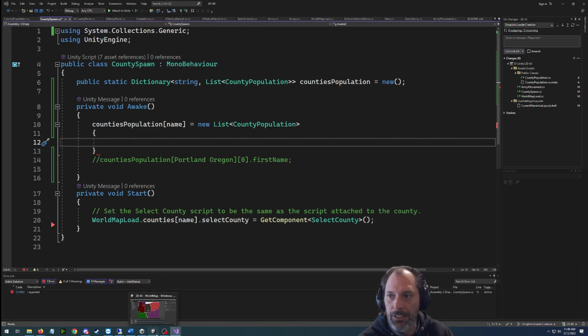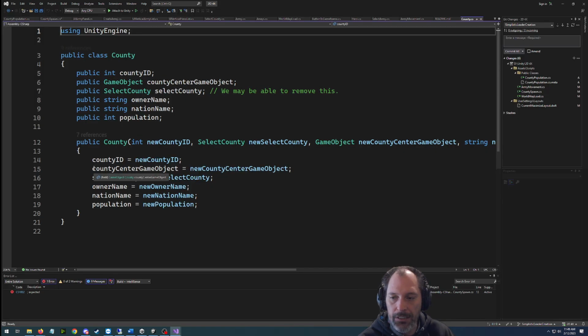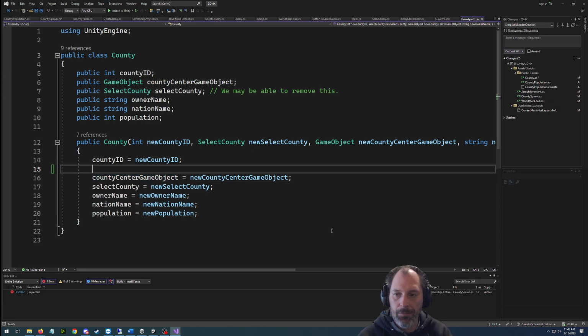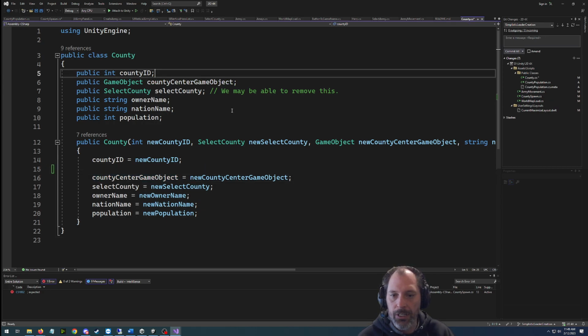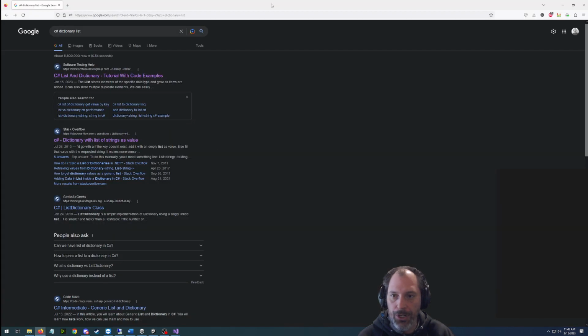All right, first thing we do need to adjust the county script though. Why, you say? Because we need to know if it's capital or not. That's going to be the first thing we need to do here. So this is going to be a public bool, is capital? How do you spell capital? With an A?